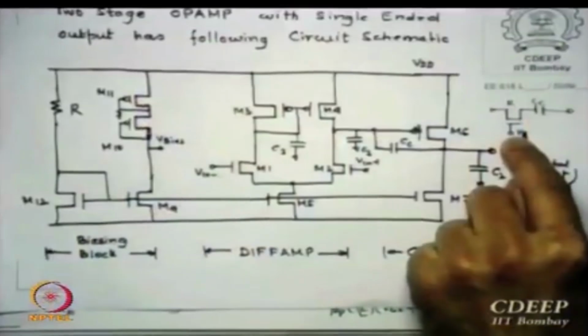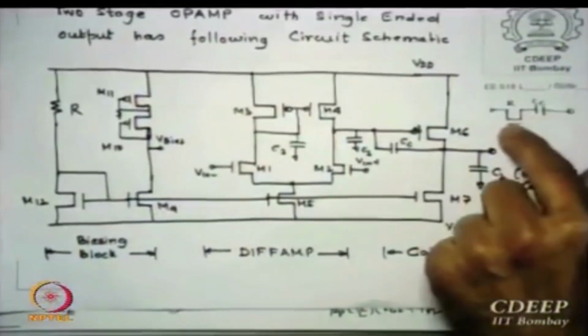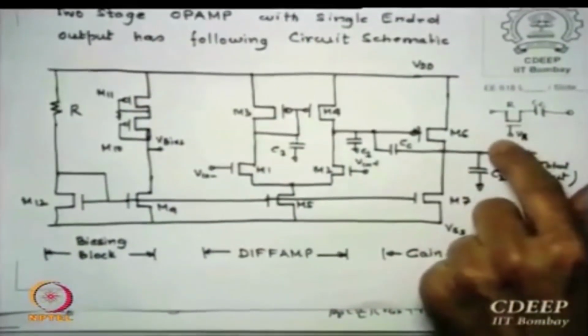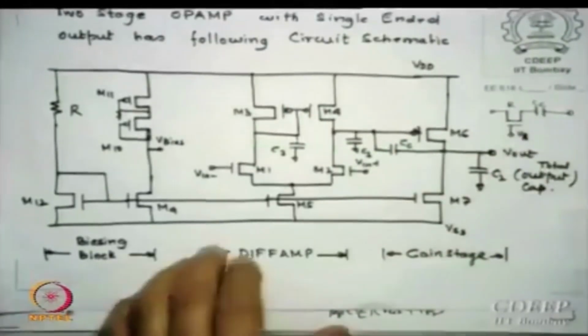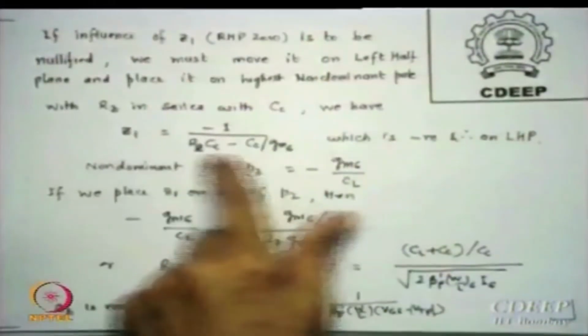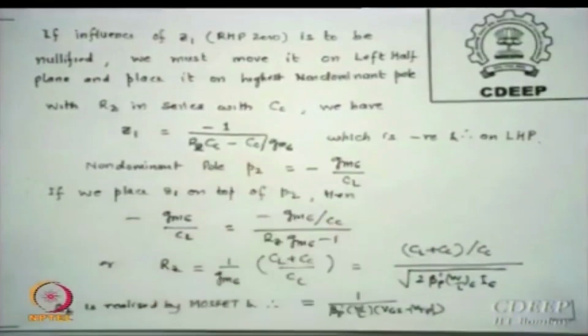That bias circuit में वो डायोड्स लगाए रखे हमने, वो 2, 3, 4 रखना पड़ते हैं जब जो VAs लगने वाले हैं उसके हिसाब में उसका वोल्टेज निकाल लेते हैं. Once that voltage is known, you fix that voltage here, connect here, okay. Once you connect here, this R is known to me because the W by L I calculate for this, okay. When that RC time constant is known, I have now new Z1 which is minus 1 upon RZCC minus CCGM6, which is negative on the left half plane.